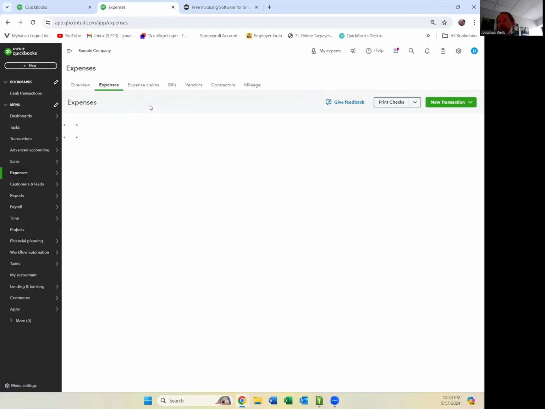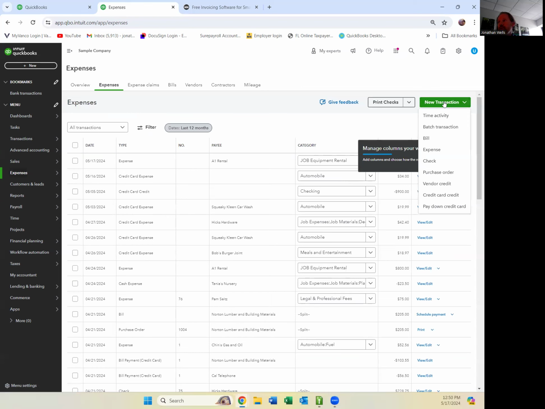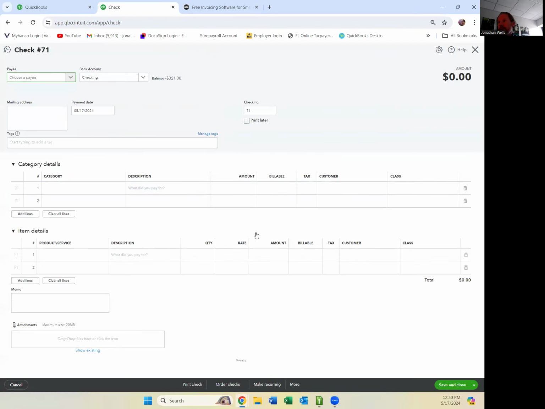I come to expenses, right? I'm going to head on over to my expense area. I'm going to add a new transaction. Let's say I'm going to write a new check. Boom. I put it in. It's going to bring me my check. Here's the important thing. This is going to go right to the register, folks. This does not go to my transactions. And remember, when I do this live and then download it from the bank a few days later, once it clears, it should match it, right? That's why we see the match. It's to prevent duplication in that purgatory area.